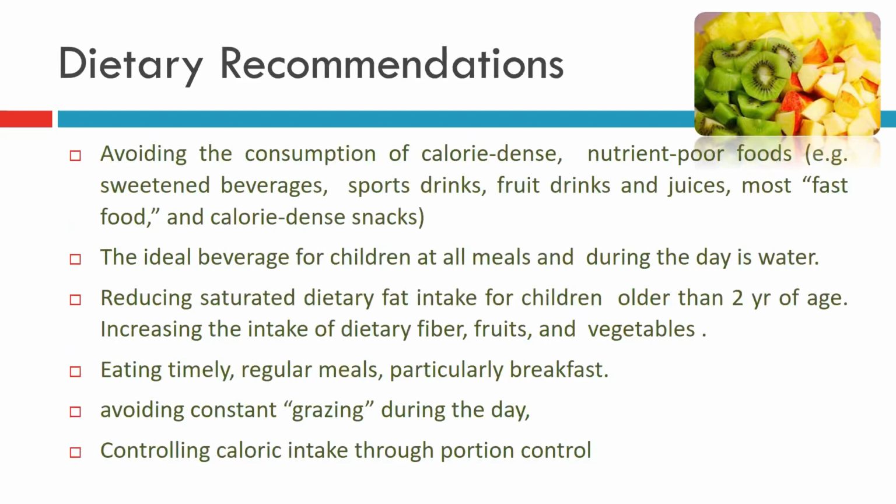First is the dietary recommendation. Avoid the consumption of calorie dense, nutrition poor foods, for example, sweetened beverages, sports drinks, fruit drinks and juices, most fast food and calorie dense snacks. You have to avoid that. The ideal beverage for children at all meals and during the day is water. Reduce saturated dietary fat intake for children older than 2 years of age. Increase the intake of dietary fiber, fruits and vegetables.